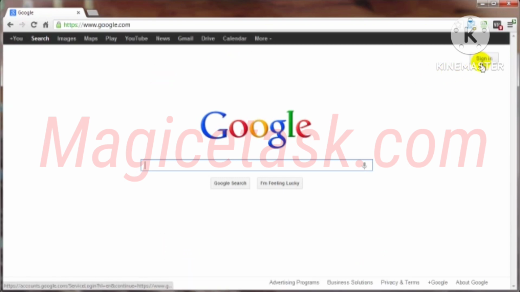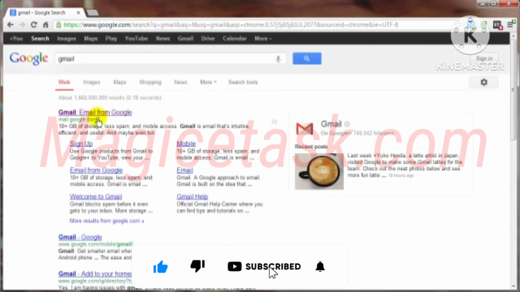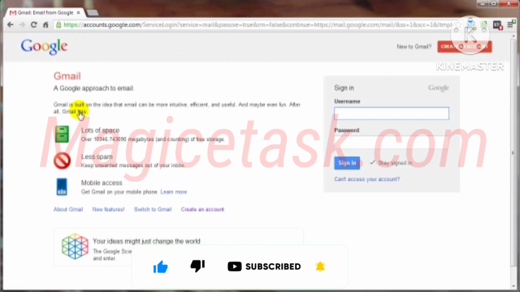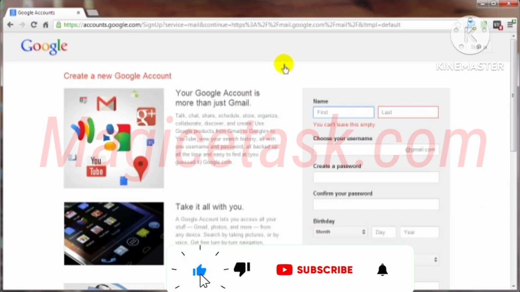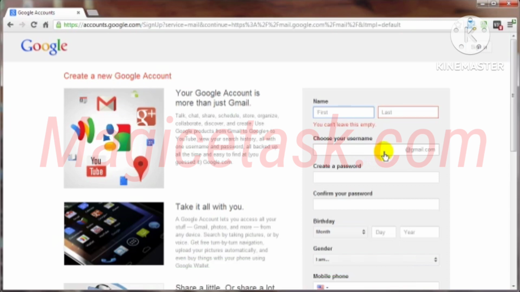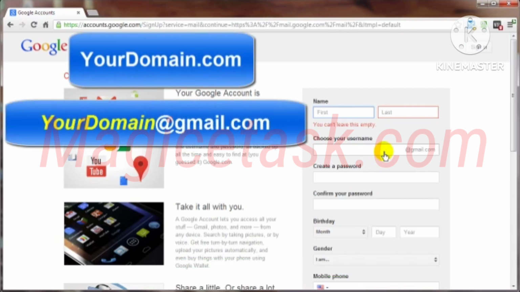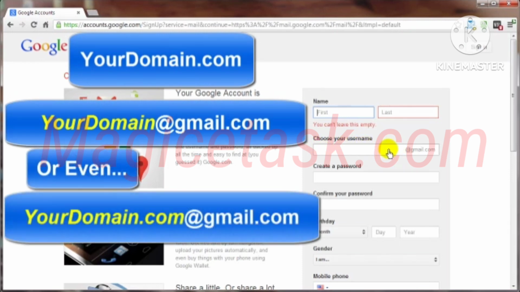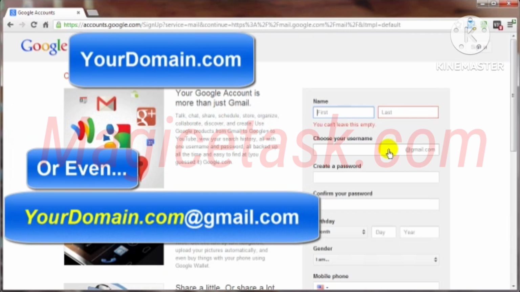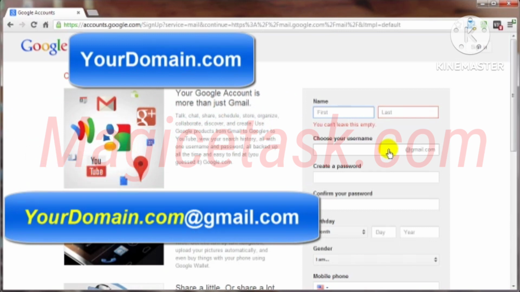So let's go ahead and go to Gmail or Google Mail. There we are, mail.google.com. And we want to create an account. You may encounter different ways in which you can do this, but this is just one way. So we need to enter our name, first and last, choose a username, and one tip here is that if you have a domain name, you may want to try putting that domain name in here so you have a Gmail account that can be used in conjunction with your domain name and email accounts with your domain name.